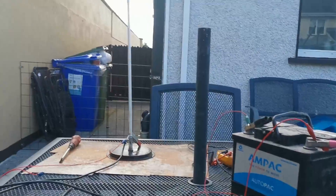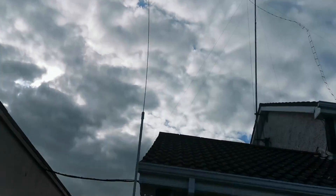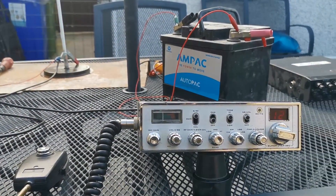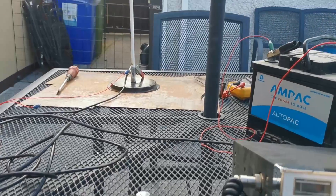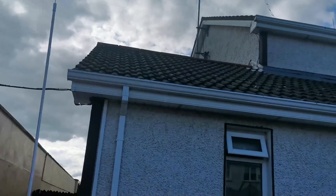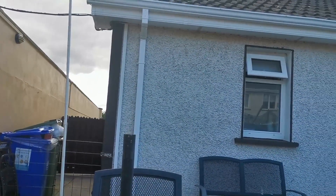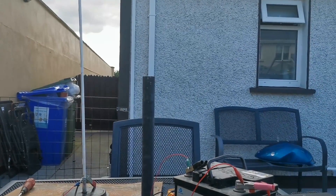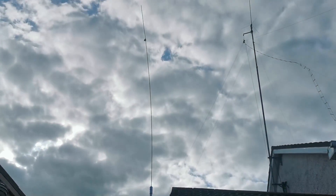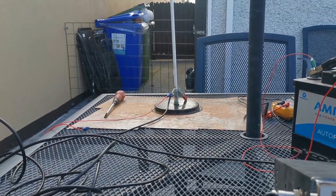Just to show the newer guys — you don't really need a whole lot to get yourself to the stage where you can hear all this kind of stuff. A battery radio, bit of coax, essentially a nine foot length of wire going straight up. Or you could go across that wall, across over to the fence, get yourself nine foot of wire each way, have a choc block connector in the center, put your braid to one side and your center core to the other side, and that'll give you a dipole. You'll be able to transmit on it too, eventually.